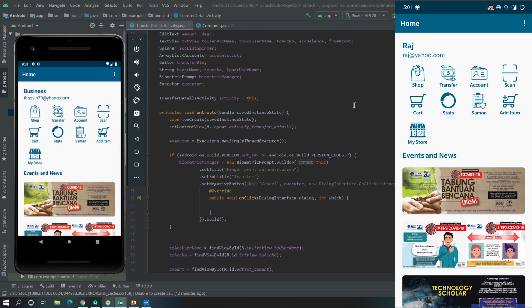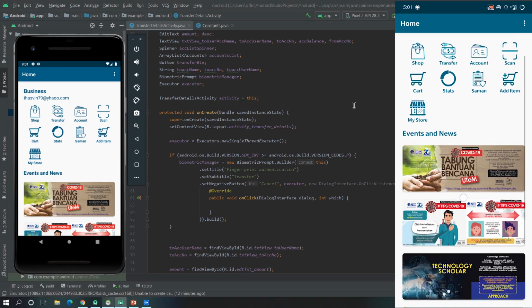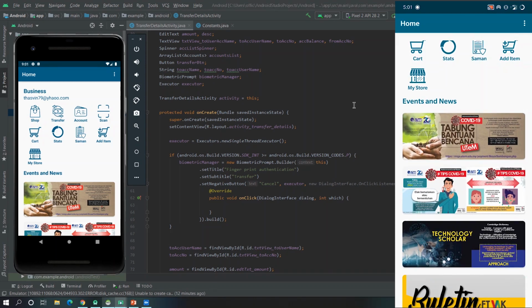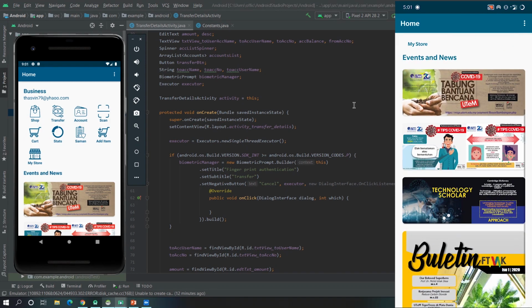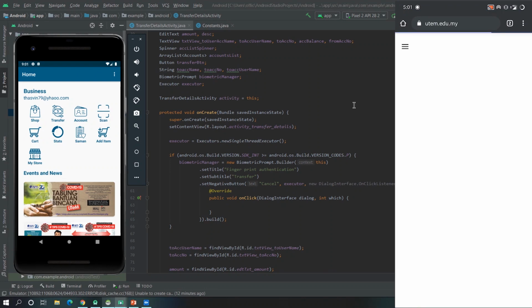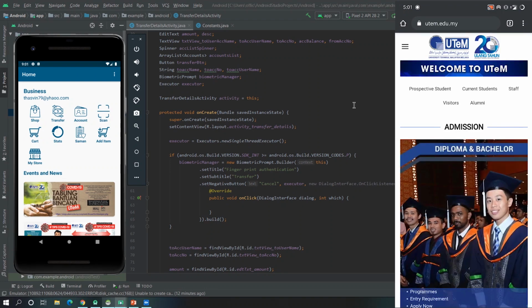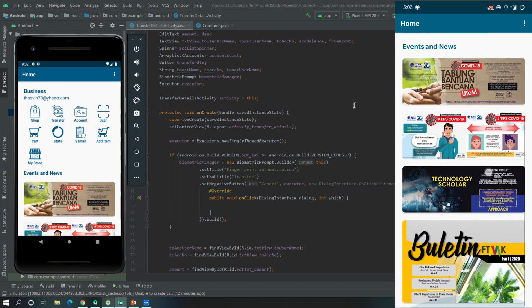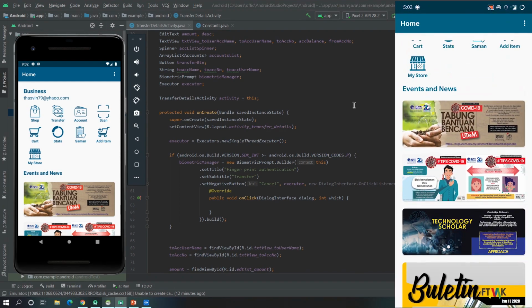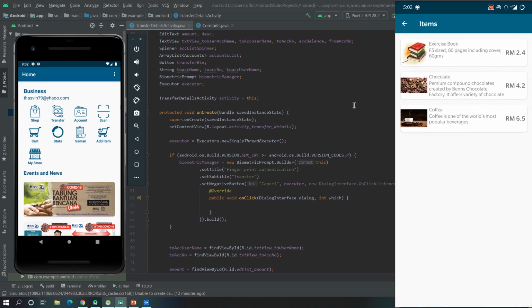Now, after logging in, you'll land on the home page where you can choose all the functions that you want to use. Below that, you can view the latest news and events happening in our university. You can click on them and view them in detail. It'll bring you to the source web page. These events and news are managed by the admin, our employee basically, the ones who manage the application.